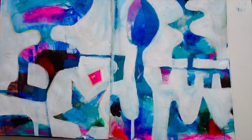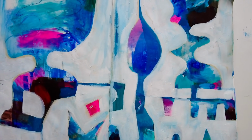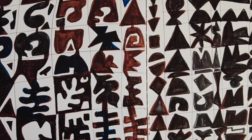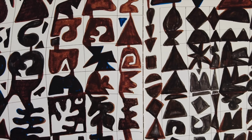And today what I want to do is really share how I might go about building up an abstract painted page in my sketchbook. Now in a previous video I shared a simple drawing exercise exploring and creating shapes, and in this video I want to share how I might use some of those shapes from that exercise and incorporate them into a painting. So I'm going to share how I might go about constructing a painted acrylic abstract page in my sketchbook inspired by shapes.